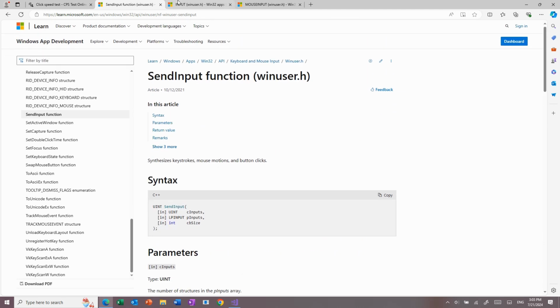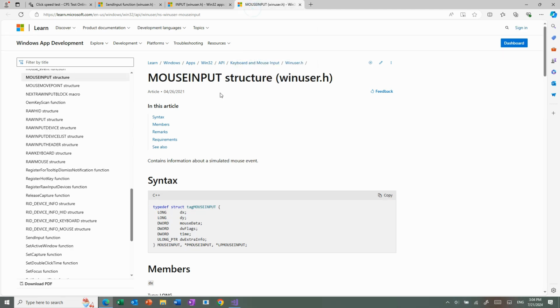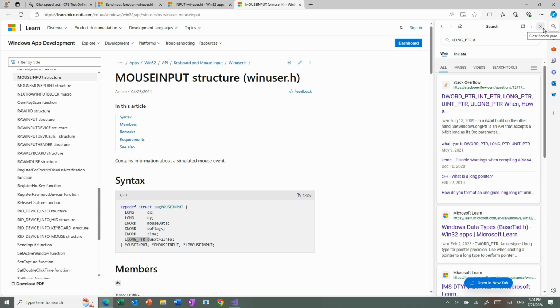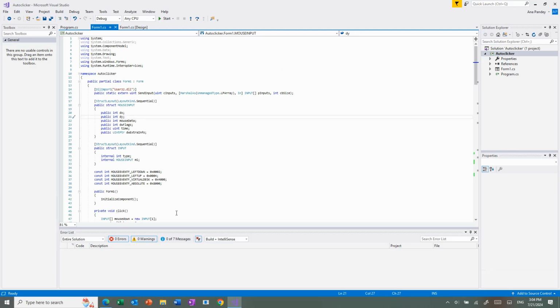The Windows API uses some strange data types like DWORD and UINT and ULONG_PTR. You can see there are a lot of data types that Microsoft uses that weren't really in C#. So I had to find all the type equivalents and rewrite them using data types that I actually have. You can see that right here. UINT pointer, I kind of had.